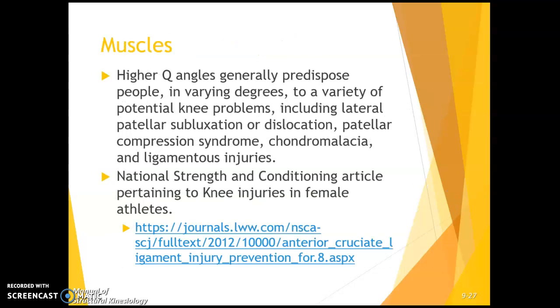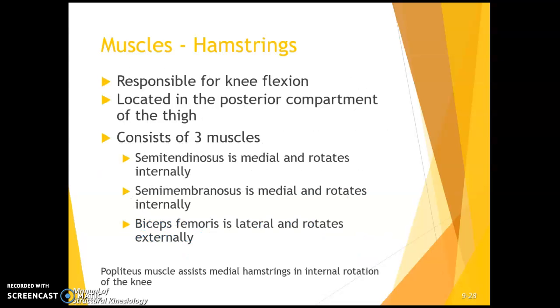Okay. Q angle, etc. Higher Q angles dispose people to injuries. We know that from before. We talked about how there's a predisposition to this, but also there's a higher preponderance of it when you talk about female athletes in high school versus male athletes. And this is actually a pretty darn good article right here from the NSC that you can link out to, read a little bit more about ACL injury and prevention thereof. And they cite some of these bullet points.